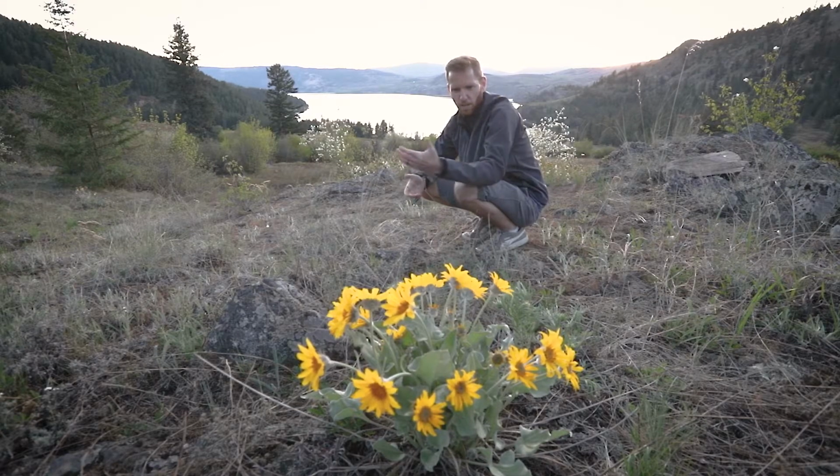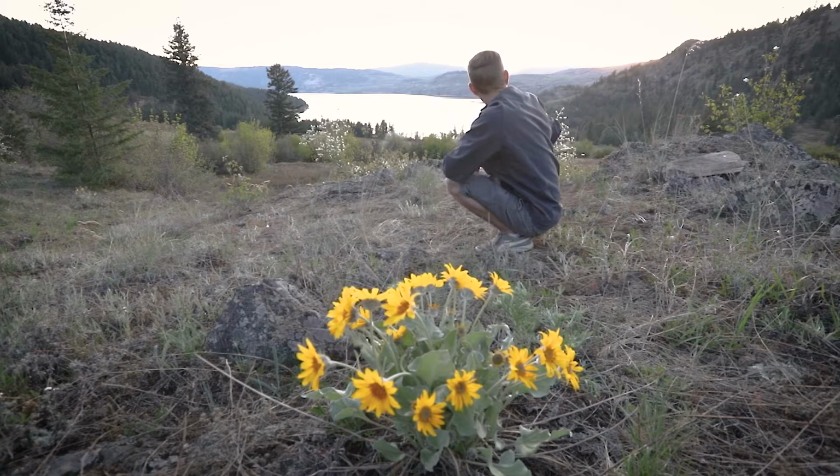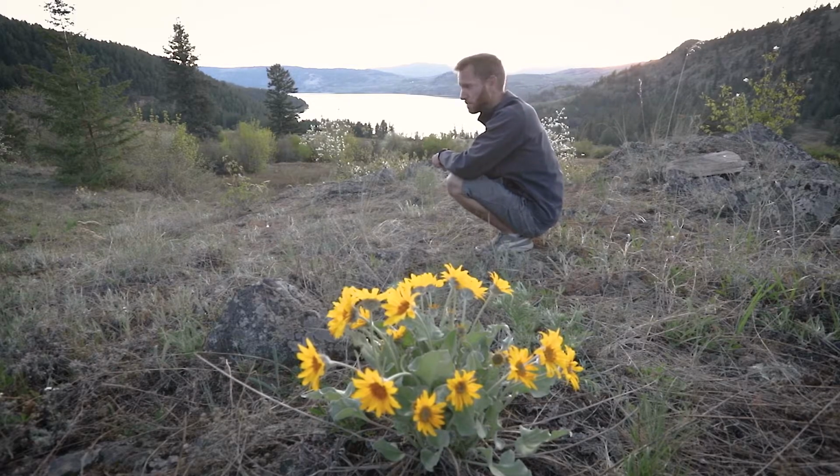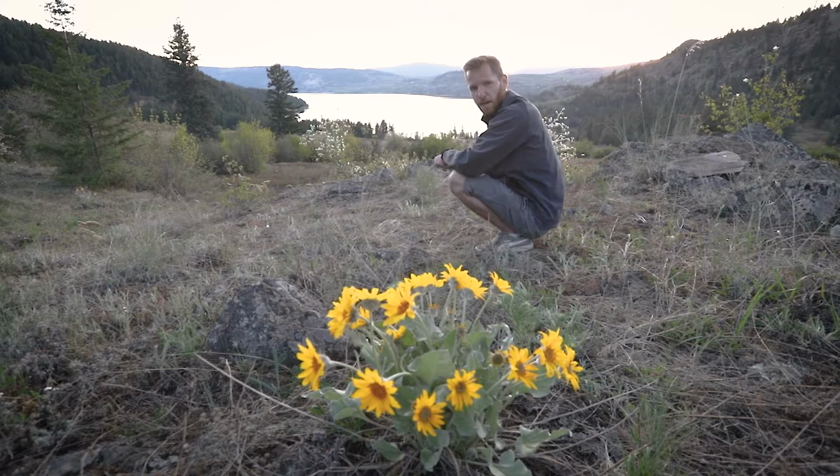So yeah, obviously we have our arrowleaf balsam root flower here as your immediate foreground. Kind of in the midground we have some boulders and some rocks here. And then just behind them there's some trees, I don't even know what they are, that have some white flowers on them. And then of course, way out in the background we have the beautiful Kalamalka Lake, and then the mountains, and a little bit of light coming over the peaks there in the distance.